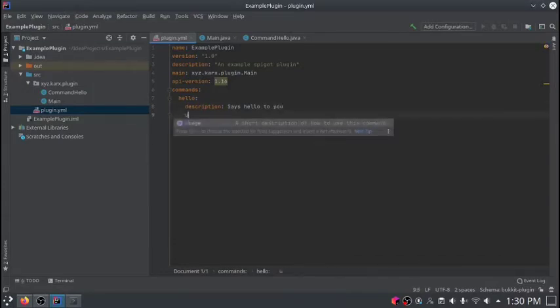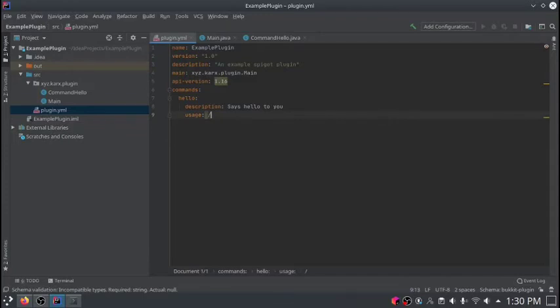And then the usage attribute is basically if your command does happen to error out, say from a person entering the arguments wrong, and you return false and the command errors out, then this usage string will be sent back to the user. For this, we only need that because there are no arguments, it's just /hello.